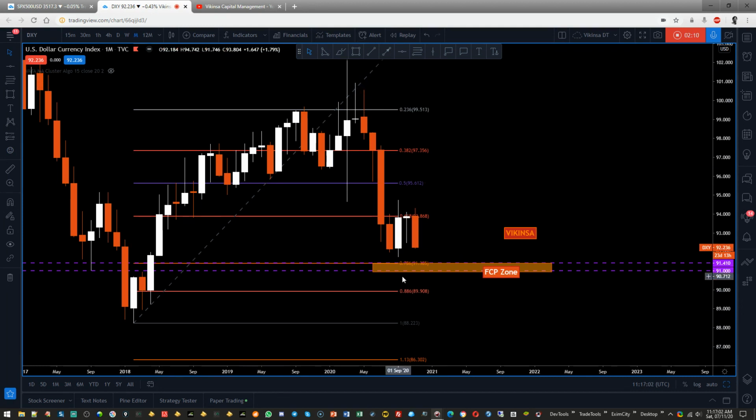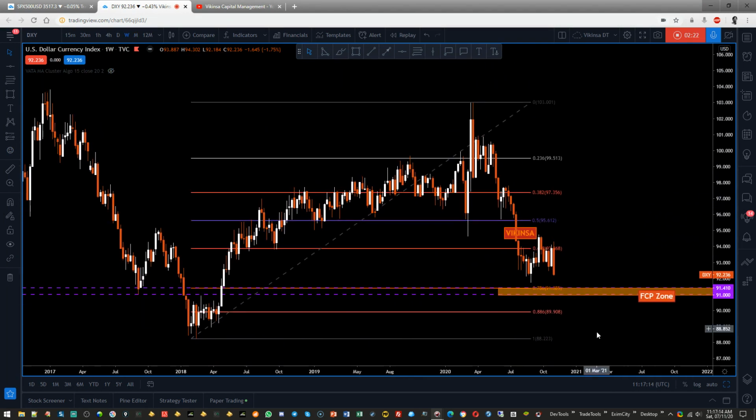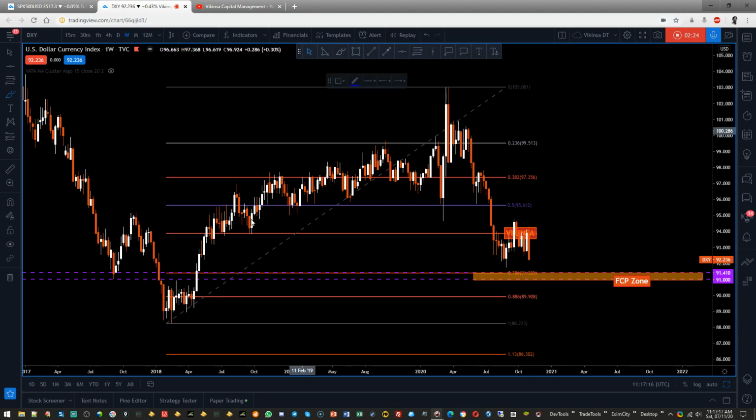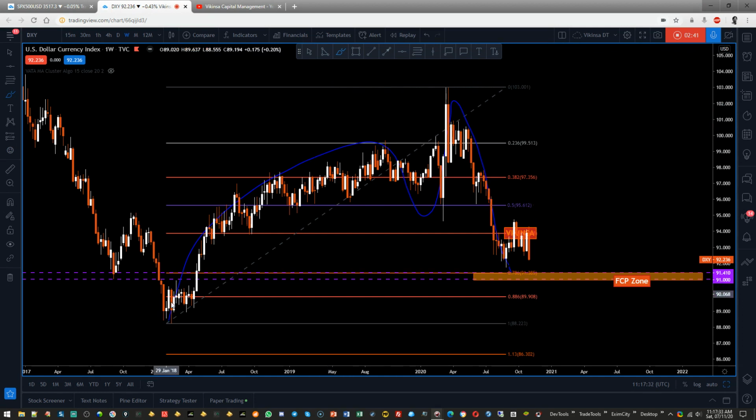We have an M pattern which is completing right in there. So this is the M pattern. If you're not able to spot that, let me go to the weekly time frame and show you what I mean. Hopefully you're able to spot that this is a little ugly looking, but this is the pattern that we have right there. And that completes right at the 78.6 Fibonacci level. So the chances are the market will keep on falling to that level, the DXY, in extreme situations.